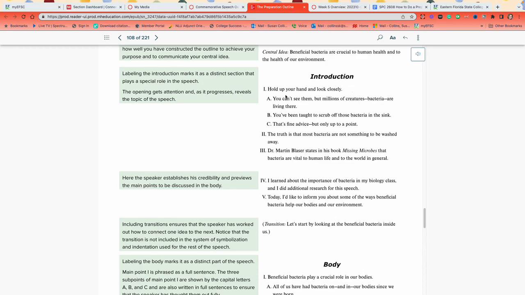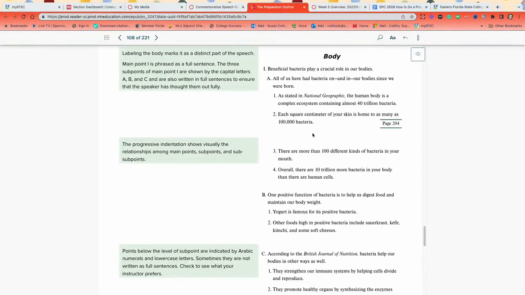And you see that the introduction is one outline. Then you see the body is a completely separate outline, begins with Roman numeral 1 again. All right, use capital letters and Arabic numbers with indentation, okay?